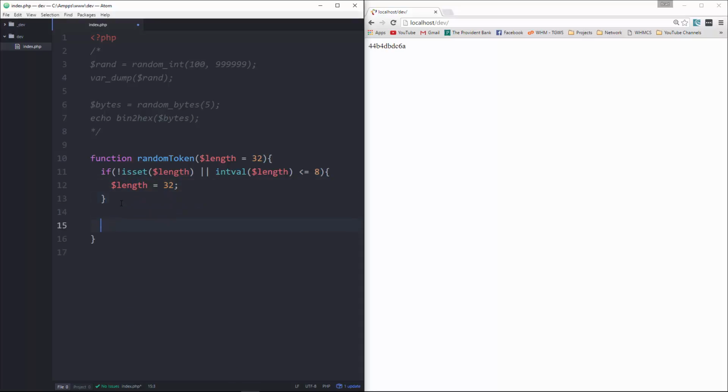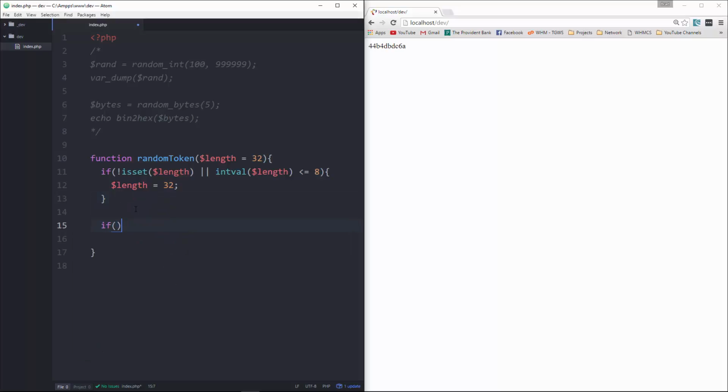Now we want to check to see if the function random_bytes exists. If we're not using PHP 7, then it's not going to work, so we do have a fallback if that doesn't work. Let's check to see if the function actually exists.